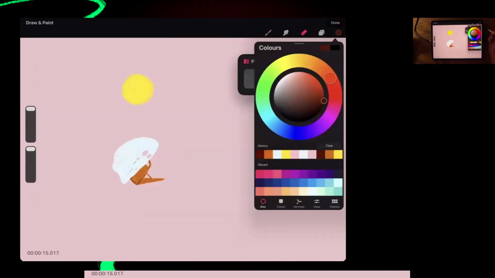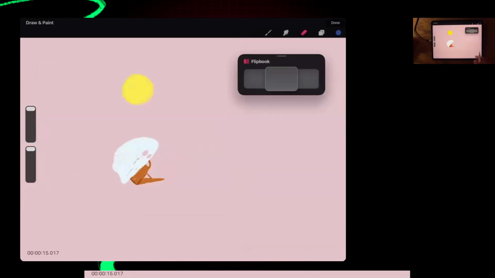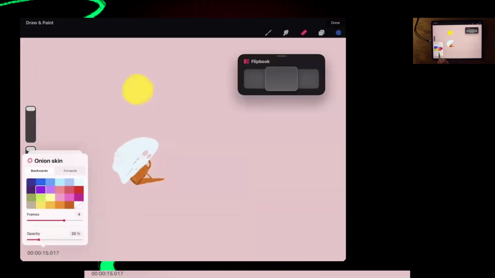So I'm going to choose blue as my color, maybe something like this blue. And we are going to click on this little bottom left timestamp, and we're going to make sure that we have onion skins activated. So you want to click show onion skin, and you can edit the onion skins, and this is just the frames that go before and after each frame that you make. I like to keep my opacity not at 100%, but I still want to be able to see it. So we can just leave it at 2-3 frames. That's all good.